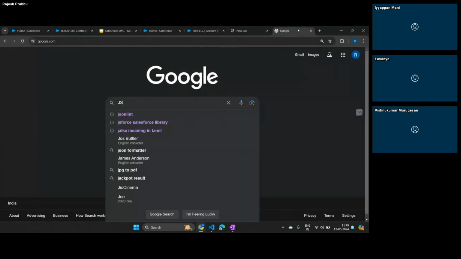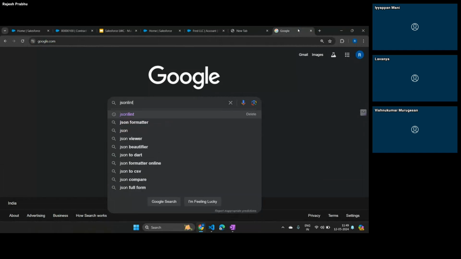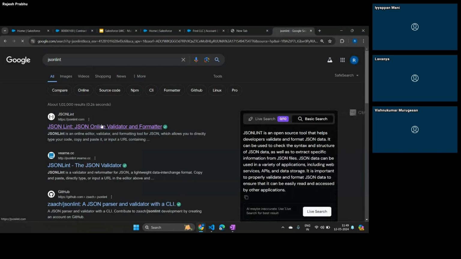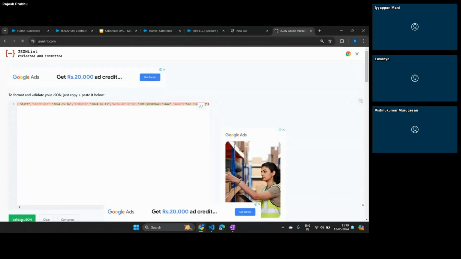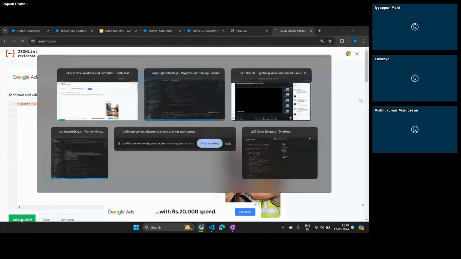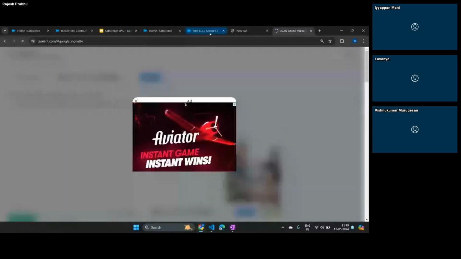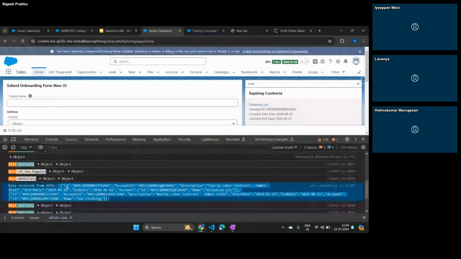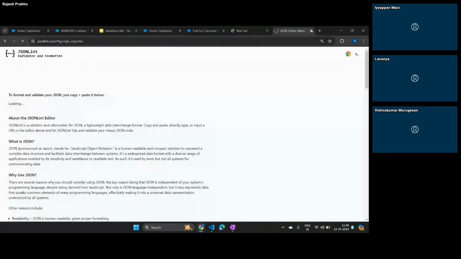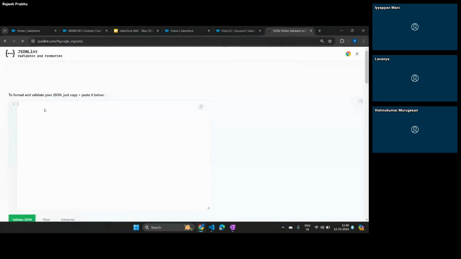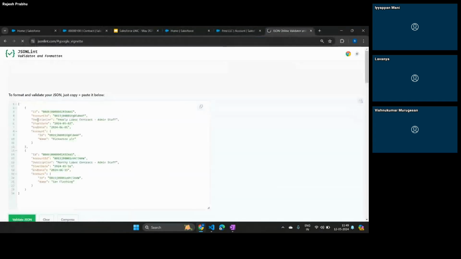I'll go to JSON Lint just to expand that data so that we can see this. Did I copy the entire data? I don't think so. So let's copy this. Yeah, so we have this name, etc.